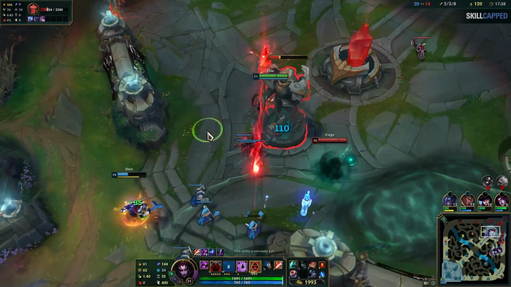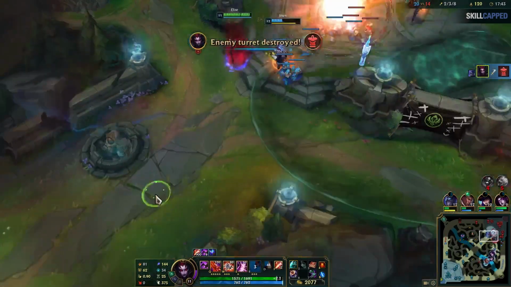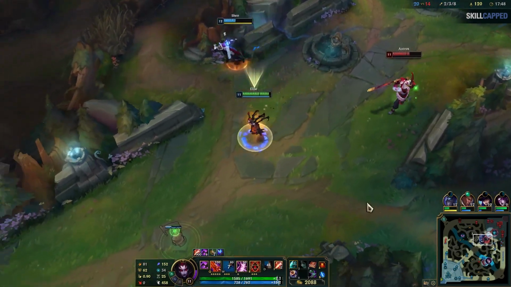I think I can actually get this. Yeah, because he can't walk up, and I mean, he actually could have committed to me harder there. And then I can just toss this to get an early stack.